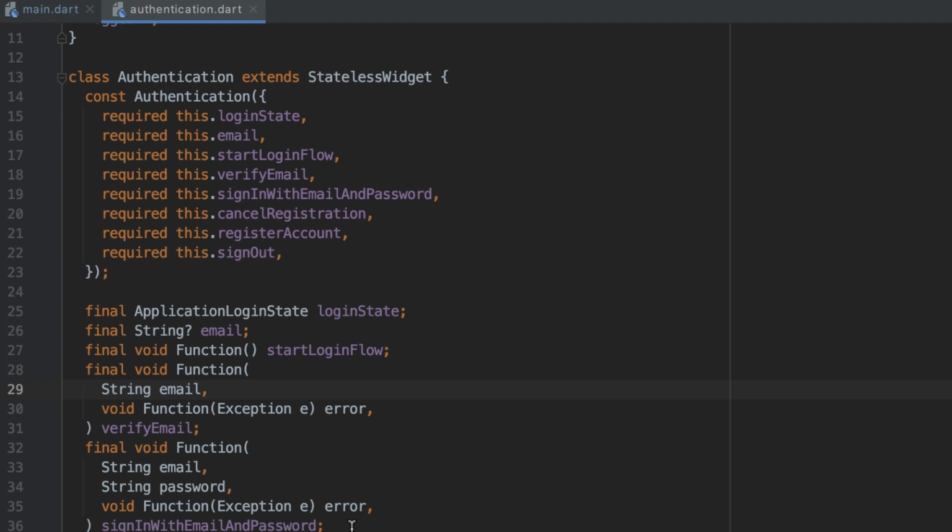But apparently the Codelab authors are trying to actually separate out our display logic from our application logic. So fancy. So yes, this widget is doing a lot of the work of displaying the proper form elements depending on your user's login state. But in terms of, say, finding out if a username and password are correct, or registering a new user, or seeing if an email already has an account associated with it, all of that work is being handled by these functions being passed into our constructor, along with a couple of bits of info here about our user, like their login state and email.